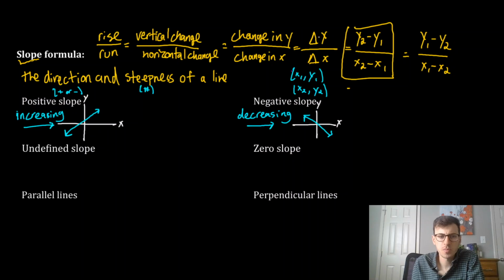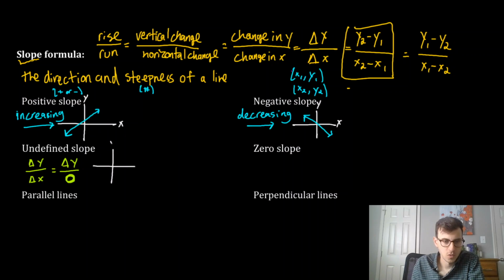Well, remember, slope is the change in y over the change in x. And because these are just numbers, sometimes you'll have a number up here for your change in y, but you won't have a number for your change in x. You'll get zero change in x. What does that look like? Well, if this is y and x, that looks like a vertical line.